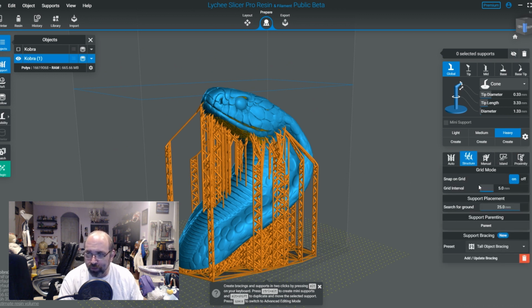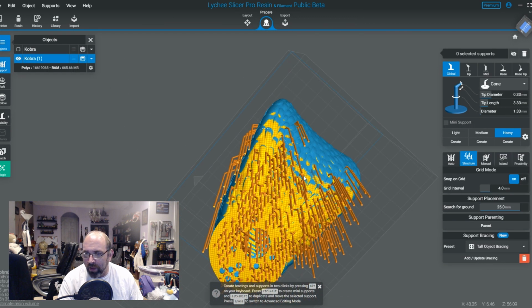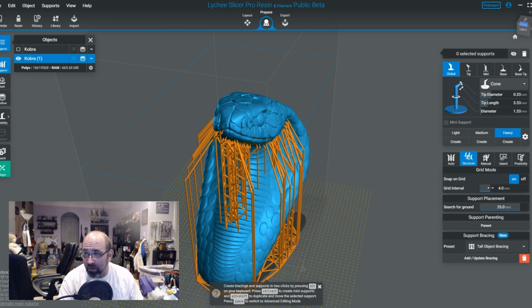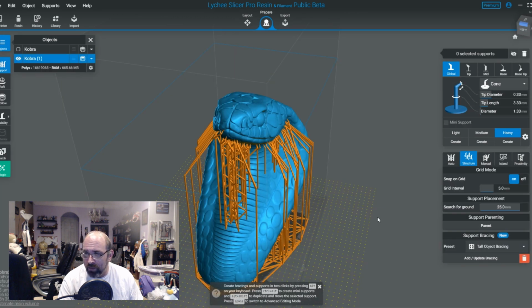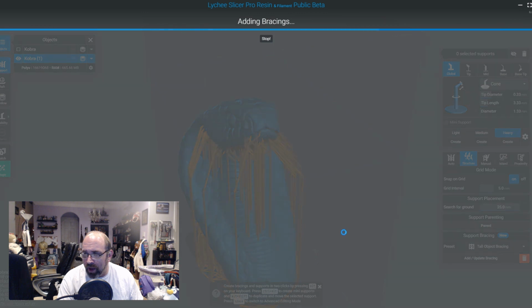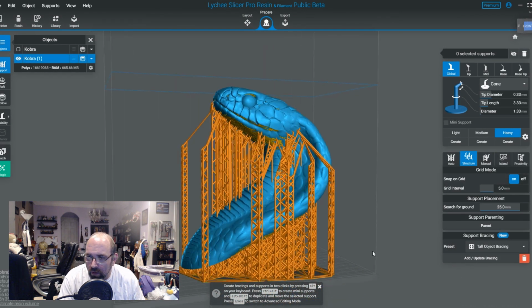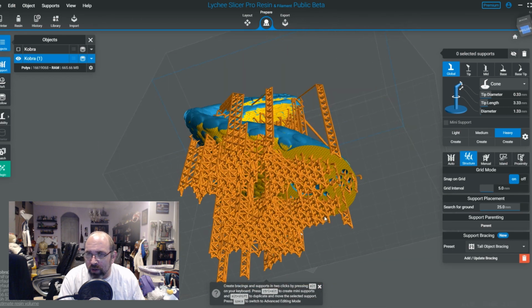If we go to your structure tab, you can also choose the grid interval, by the way. I totally forgot to mention that. So grid interval will determine, obviously, how tight your grid pattern is. And you'll see how that changes. Obviously, I have to update the bracings again, but the further you go out, the wider things become. And here, we'll update that. And you'll see it is a little less crowded.